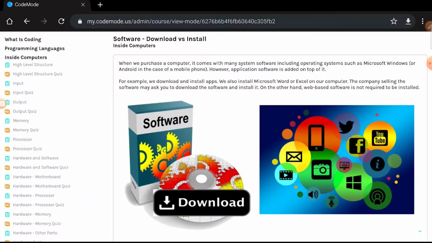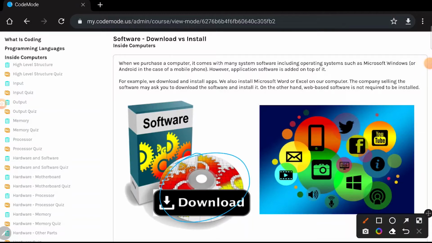In the old days, application softwares used to come in a CD or a floppy disk, which is a type of storage device on which you will store all the computer programs. You insert the CD in your laptop and install all the software programs. With the invention of internet and better data speed, people started getting away from CDs, these external disks, and started downloading it directly over the internet.